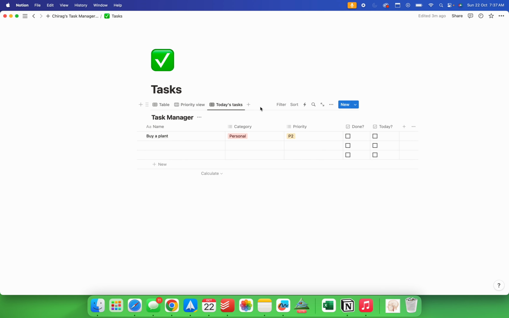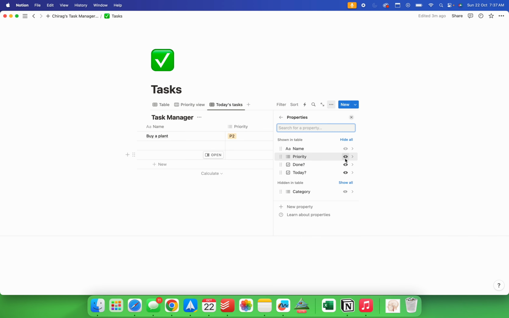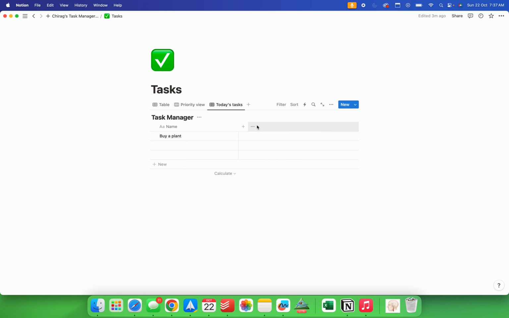And in this view, we want to hide everything. But remember, it is supposed to show only the tasks you want to work on today. So we have to go in and create a filter for today, which should be checked.